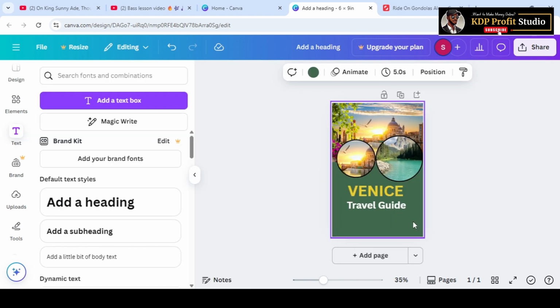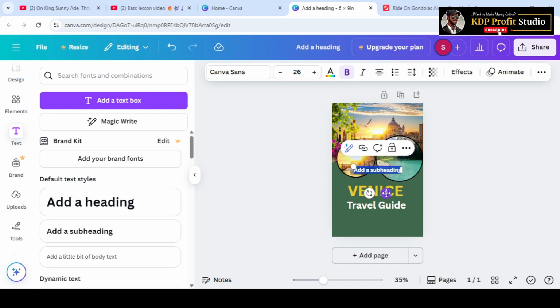So the next thing to do now is to add our subtitle. So you click on add subtitle and you drag it down.